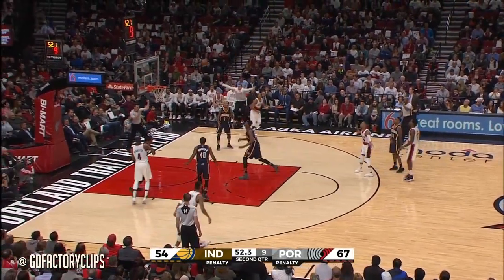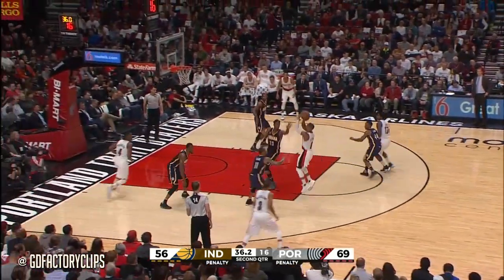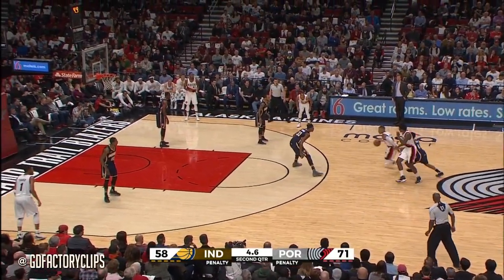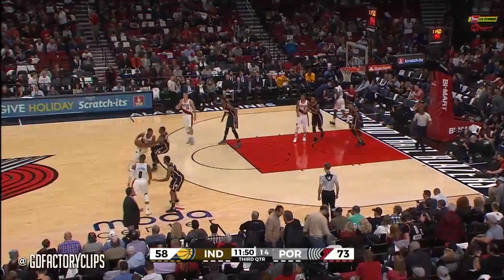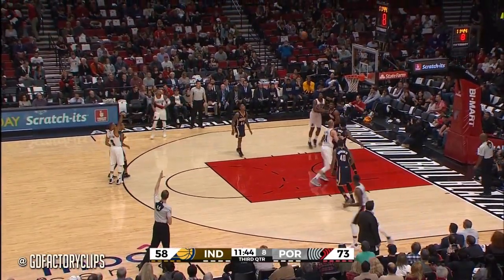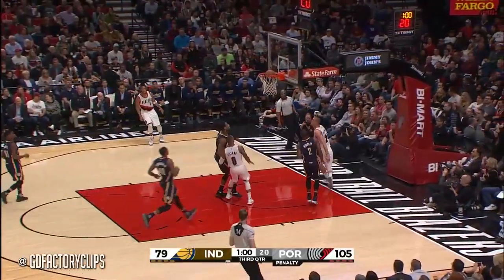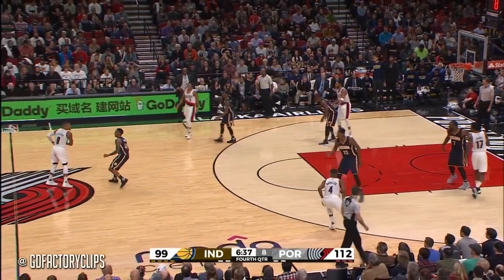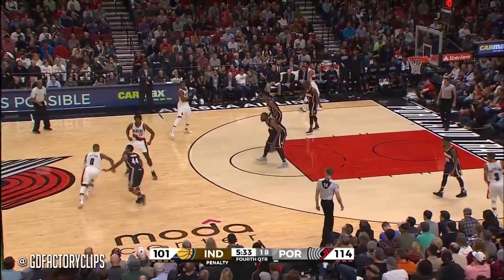Lillard comes off the screen, into the air, rising — and a foul called. They say that after three, they're going to have three days in Los Angeles after tonight. Lillard comes down and hits a 15-footer from the elbow. Off the screen, Lillard gets to the sweet spot and the cast is up and in. The Pacers will have Lillard finding McCollum for the three — down it goes. Turner on the left, Plumlee on the right — Plumlee leads the break and lays it up and in as he loops by Stuckey. It's a great pass to start the court. Lillard on the Harkless screen, into the lane, and a foul.